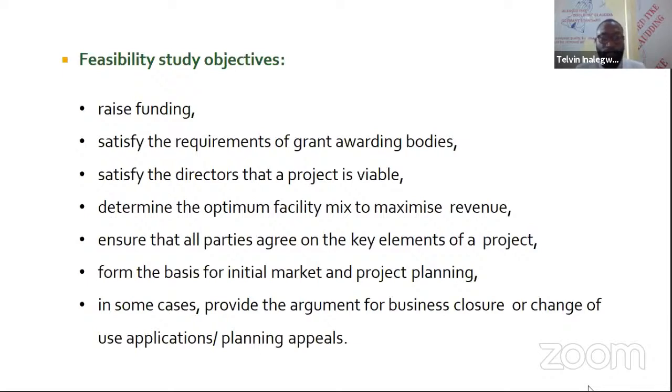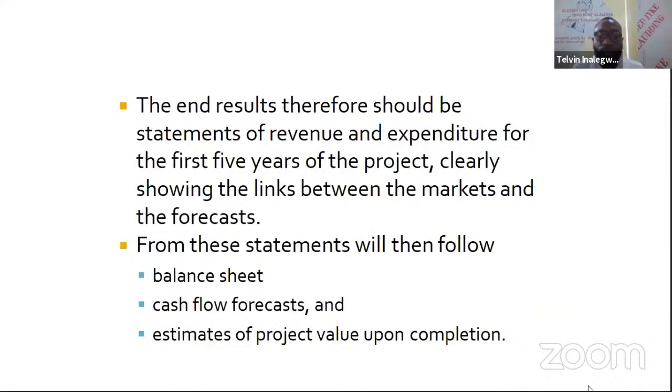In some cases, the objective of feasibility study provides the argument for business closure. Like we looked at, feasibility study focused primarily on new business ventures. It's also used when you want to diversify or when you want to close your business. You do a feasibility study and then you provide the argument for business closure or change of use application and planning appeals.